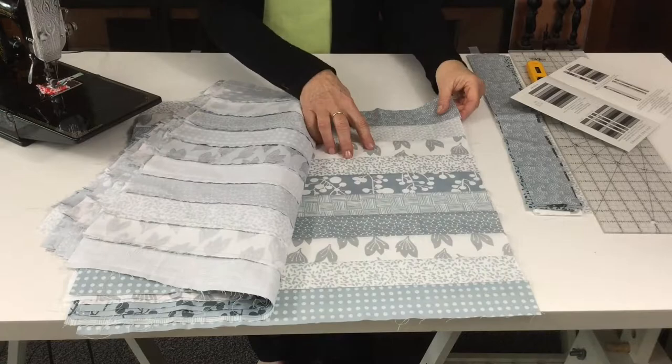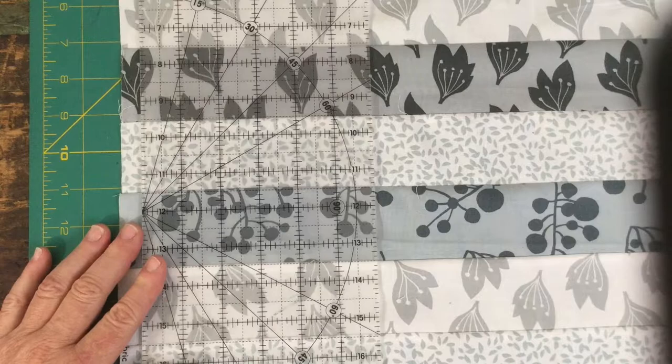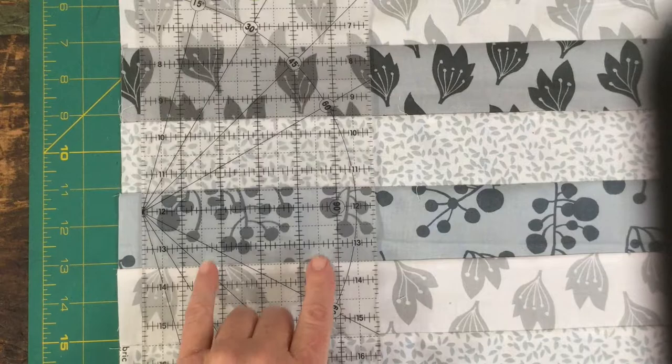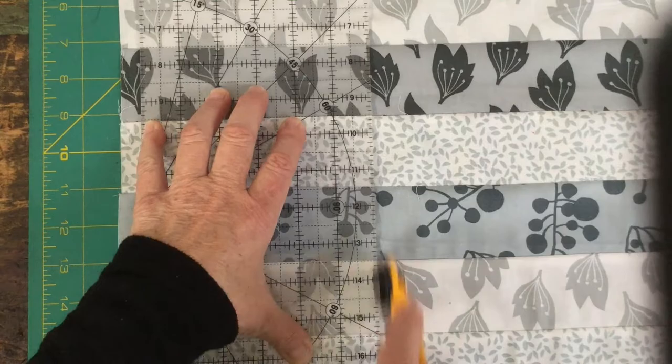Once you get to this step, after you've sewn your 10 2.5 inch squares, there are only two dimensions you're going to have to remember, and that is 6.5 inch and 2.5 inch. So I'm going to place this at 6.5 inch here and make my first cut, making sure that everything is square, and I'm using the marks on the ruler to make sure that each of these lines is lining up with a seam. So I'm going to take my first cut at 6.5 inches.